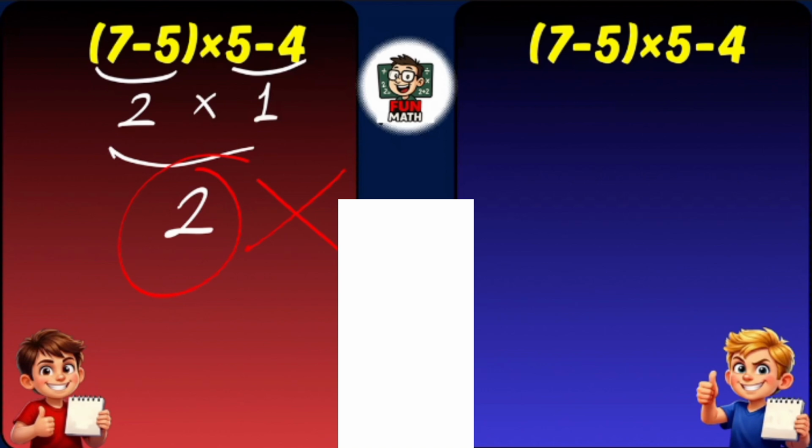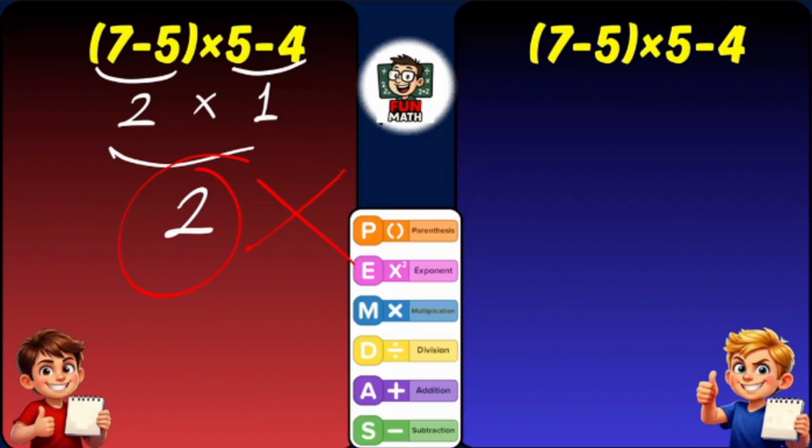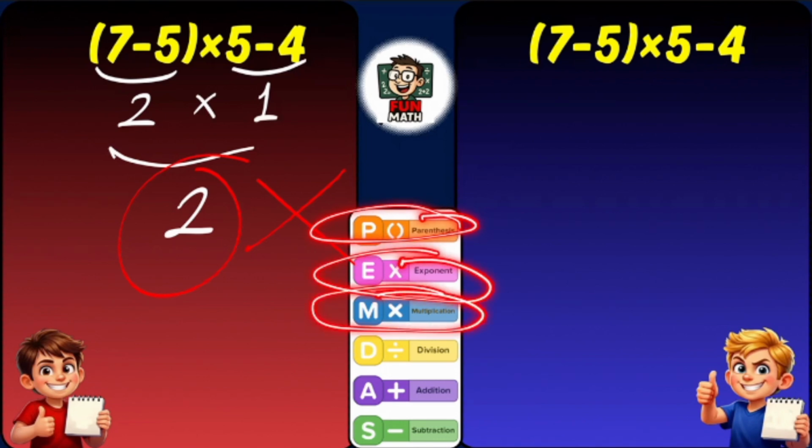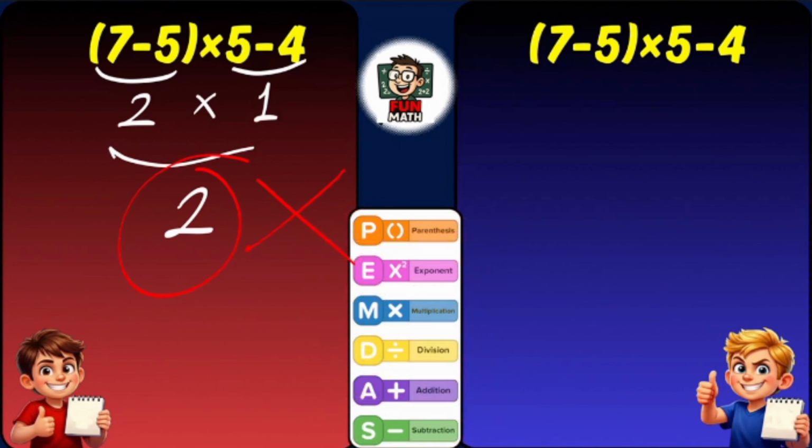The order of operations is coded as PEMDAS. P stands for parenthesis, A stands for exponent, M stands for multiplication, D stands for division, S stands for addition, S stands for subtraction. Here we have another rule. There is no order between multiplication and division. Operations are done from left to right. Similarly, there is no order between addition and subtraction. Operations are done from left to right.